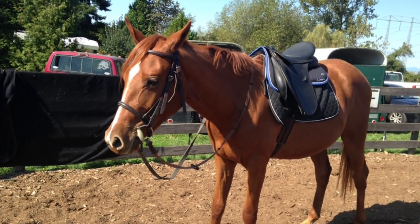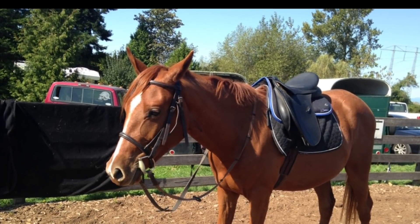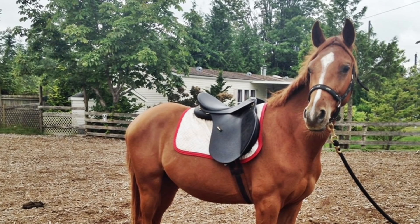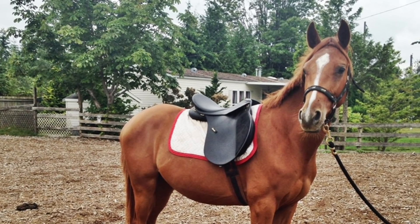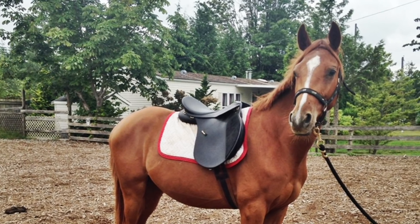Milo unfortunately got a lot thrown at him in his two-year-old year because he needed to be halter broke, he needed to be thrown in a trailer in order to be rescued, and he had to be extensively handled by people when he hadn't been before. This means it was a lot more stressful for him to learn these things, and I also wasn't as good at providing a low-stress training method for him at this point.